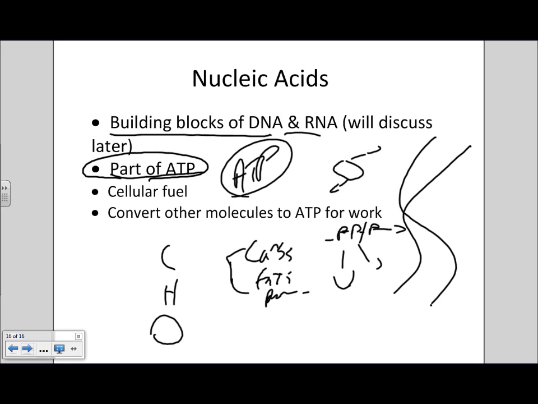I'm going to talk about ATP later on when I get more specifically into metabolism and aerobic versus anaerobic metabolism. For now, that's all I really want you to think about nucleic acids as: the building blocks of DNA, and an important component of ATP, a molecule that's used as cellular fuel. So again, that's kind of the end of chapter 2. If you have any questions about this chemistry stuff, ask away. I can't say that enough.